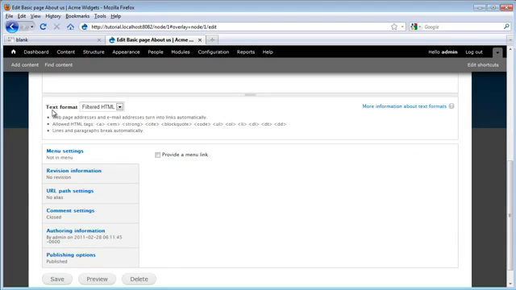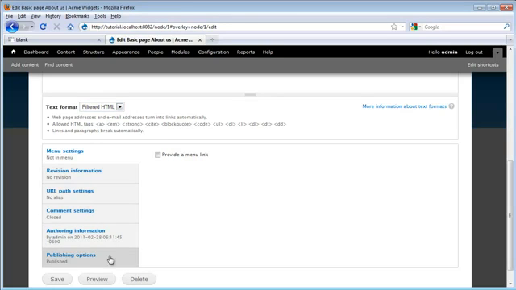The first one you're going to notice is this text format dropdown. It gives us access to various different types of filters that we can apply in our body. You'll also see this applied in various different other places in Drupal. What this is really about is that there are times where we might want to filter out certain types of things from being displayed in our text. So for example, you might have user-generated content where authors can put pretty much whatever they want into their body field of their node. They might want to put in spammy hyperlinks, which does happen on user-generated content sites. Well, the filtered HTML will make it so that those things get filtered out when it displays.